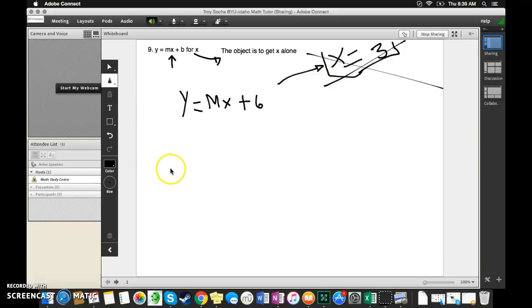Alright, so the first step is to work on getting x by itself. If we look here, we notice a plus, and we need to get rid of that before we can divide by m. The plus always has to be gone first, because we go through the order of operations backwards when doing algebraic problems. So we want negative b, so minus b from both sides.